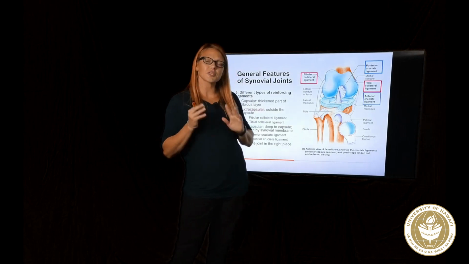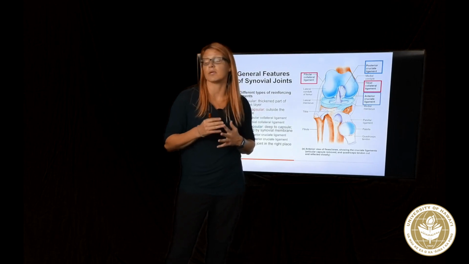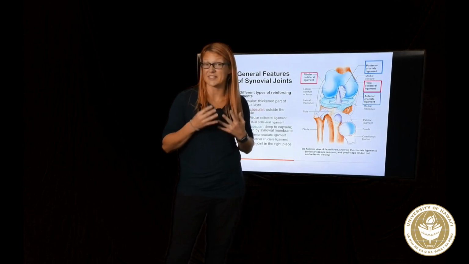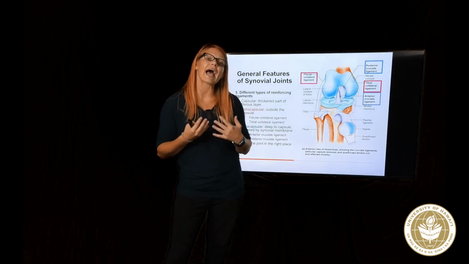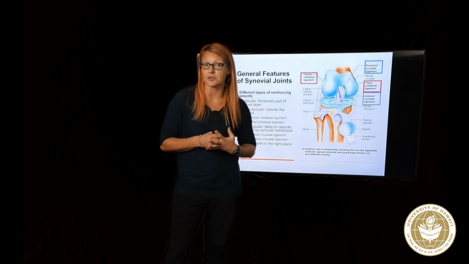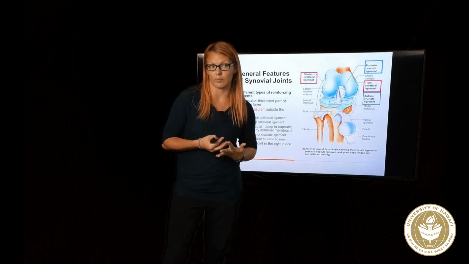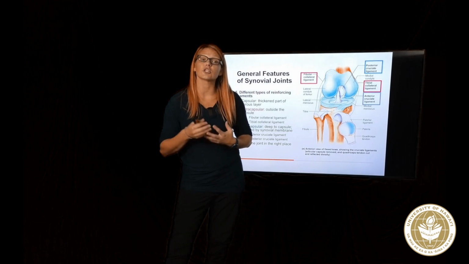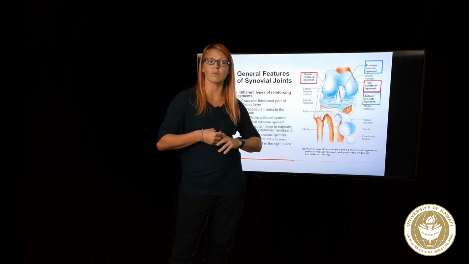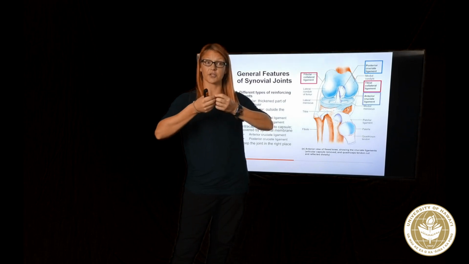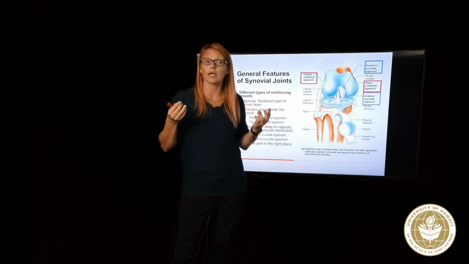Just because they're called double jointed, keep in mind that the people that are double jointed actually have the exact same number of joints as everyone else. They don't have double the amount. What they have, though, is that their joint capsules and ligaments are going to be more stretchy and more loose than normal. So these ligaments, when they're stretched, they're not able to stretch back to normal. Same thing when you take an actual rubber band in your hand. If you stretch it really far, it may not break, right?